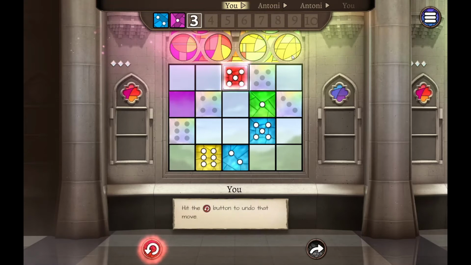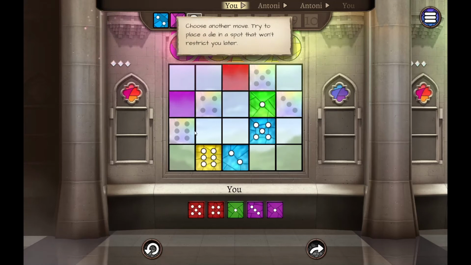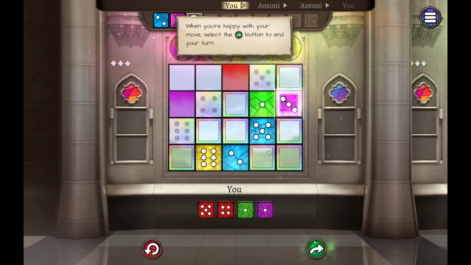Okay. So we're gonna hit the back button, undo that placement, choose another move, try to place a die in a spot that won't restrict you later. Something that won't restrict me later. So no color requirements over here on the right, but there is a space for a three, so I could put this three there. When you're happy with the move, select the forward button to end your turn.